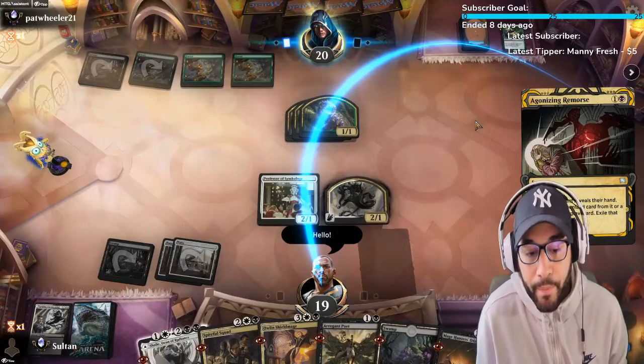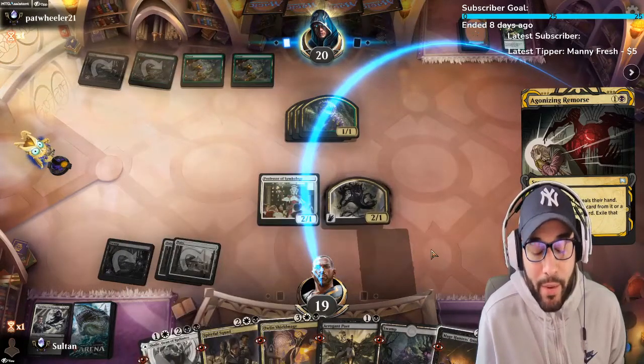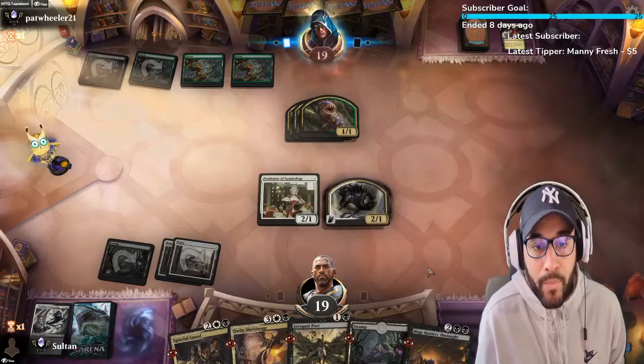Gotta say hello to our opponent. It's cool if they take the owl. It's real nice. We can buy it back with our 5 drops. Yep. Sounds cool.